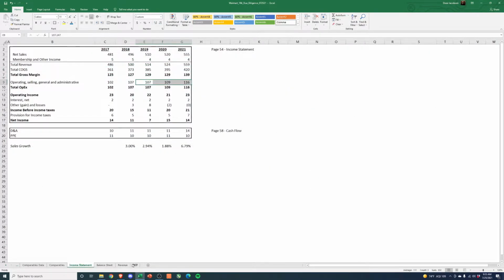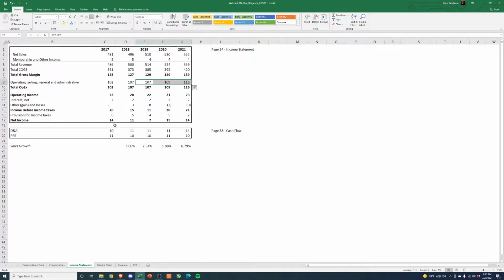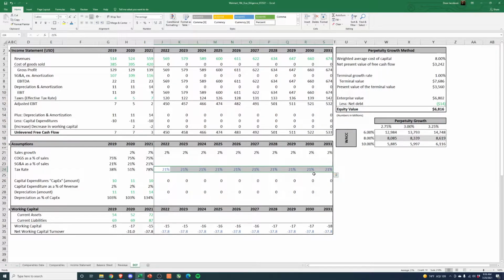This operating stuff, right? And then we link in the taxes as well, coming from the income statement. And for taxes, we will calculate the effective tax rate. So you can see here we have tax rate 38, 51, 78. And something to note here, this is based off EBIT, not based off net income. But going forward, I just hold the tax rate flat to the corporate tax rate, which is 21%. That's a pretty standard assumption that you would do in a lot of DCF models.